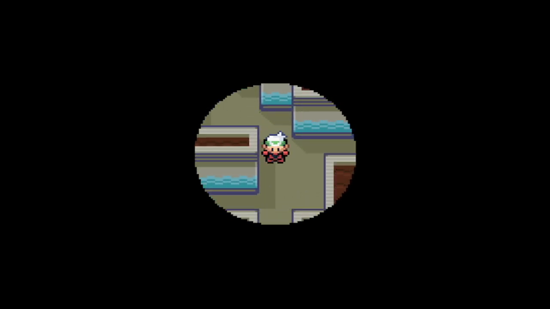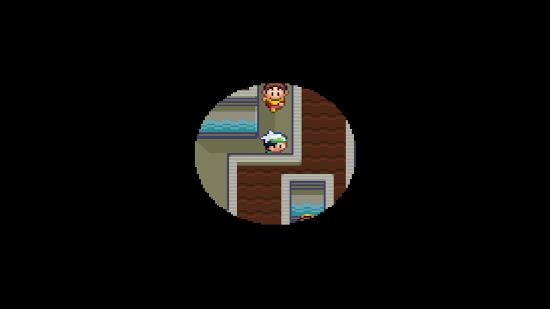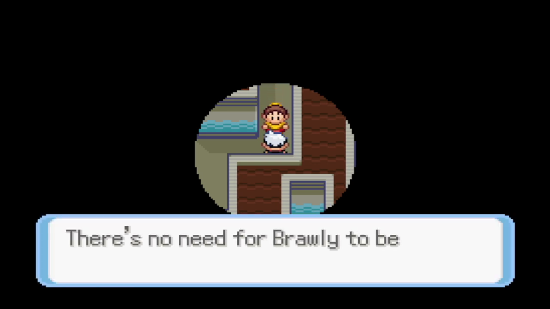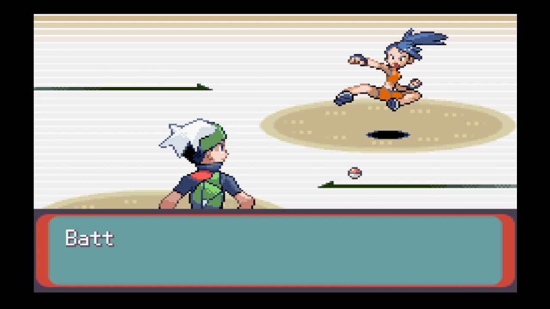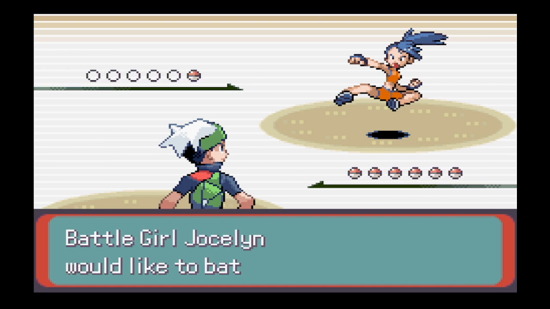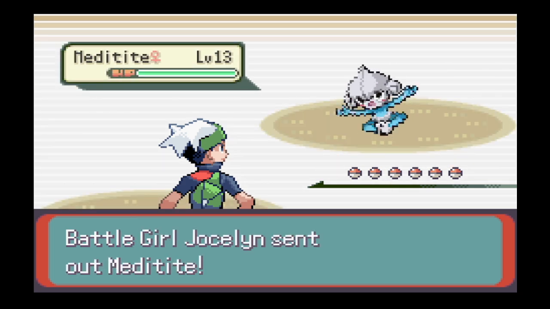Alright, there's the gym leader. We're just gonna fight all these trainers. It's gonna help. While I'm doing that, I'm also gonna look up Ralts evolution. Actually, no. Let's be surprised about it. Let's just be surprised about it.